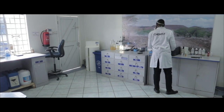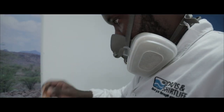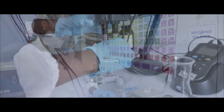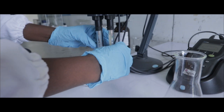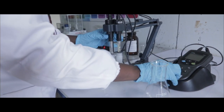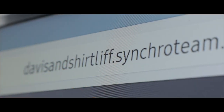A recent addition is our water lab that we've launched at DNS head office, which provides chemical and bacteriological testing services for your water sample. We can perform an analysis on it, which can then inform the selection of a solution for whatever problem there is. We are committed to using technology in the best possible way to strengthen our core objective, which is to improve people's lives through water and energy solutions.